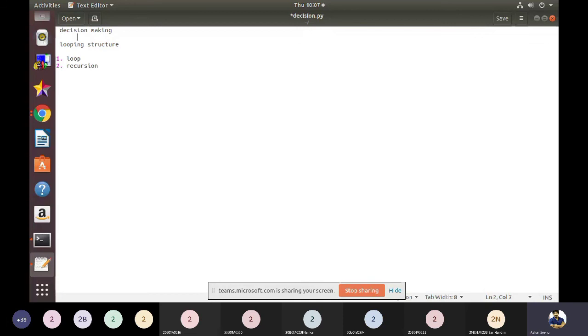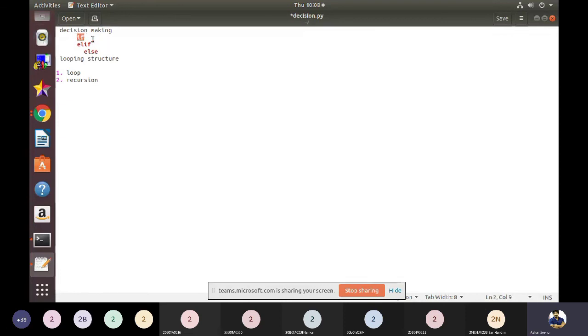To put decisions into your Python code, we have special decision making constructs. Those are if, elif, and finally else. These are the decision making keywords that are used for putting any decisions into your program.